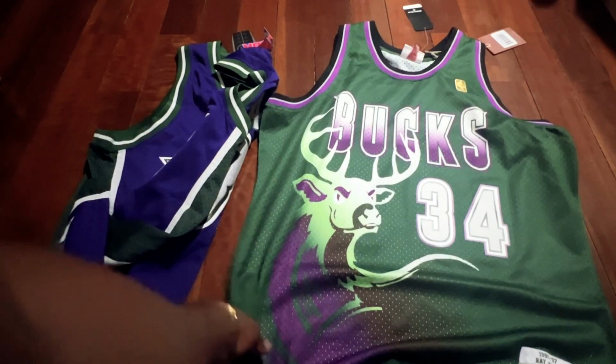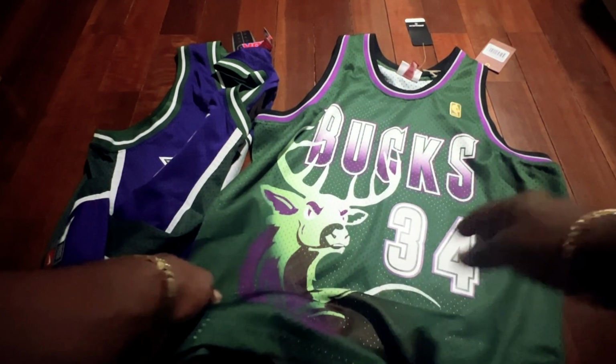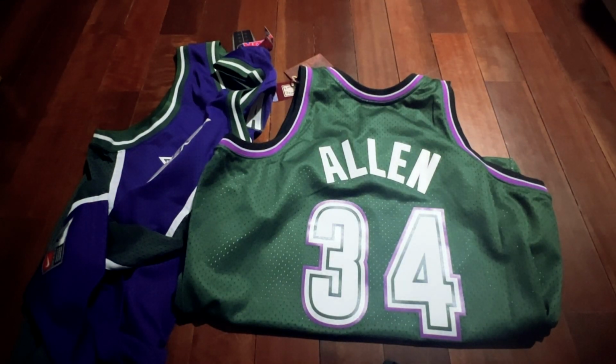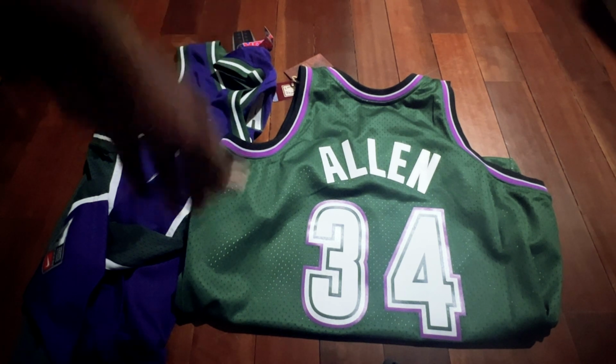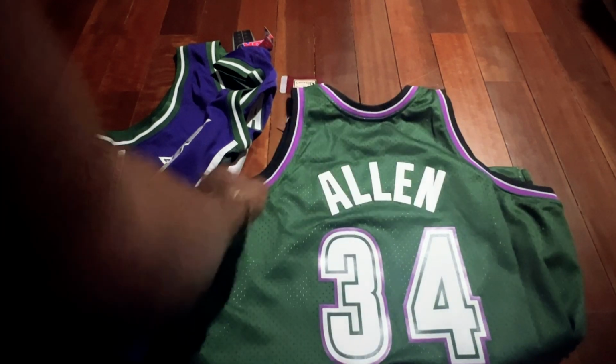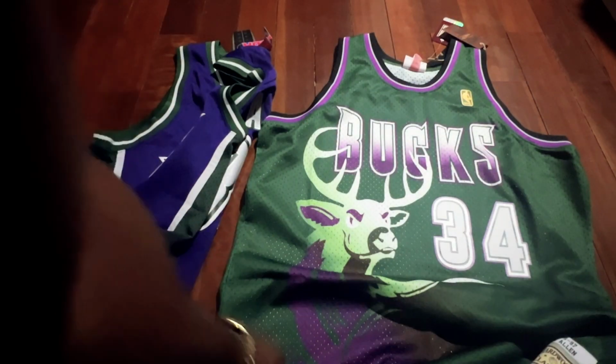And if we talk about quality, again, the fabric feels good on this, and where the things are applied, they don't necessarily feel cheap. Now, I'm not a big fan of the patches at the bottom, but if we're talking about quality of the jersey, we'll give the quality a 4. We'll say the quality is a 4, right? So nothing to knock it there. And is it worth the full strength? No, it's not worth the 135 plus tax. It's not worth that. All right.